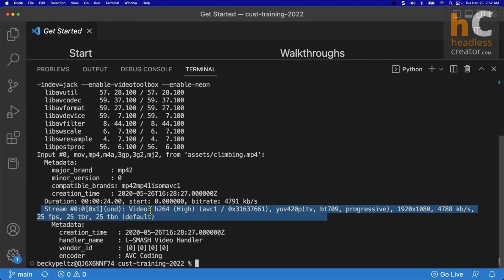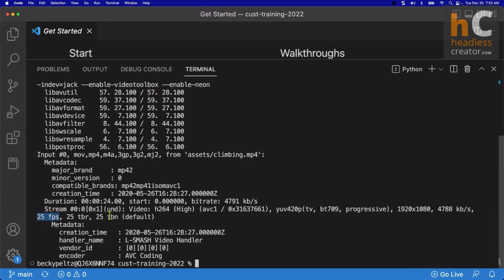And you can see that this video is H.264, so that's that universal codec. AVC1, another name for that. And here we're talking about how this can be downloaded. Then right here, this is our resolution, 1920 by 1080. Here we're getting kilobytes per second, so this will be our bit rate. And then we have this 25 frames per second. So these are the main properties that we've been looking at.